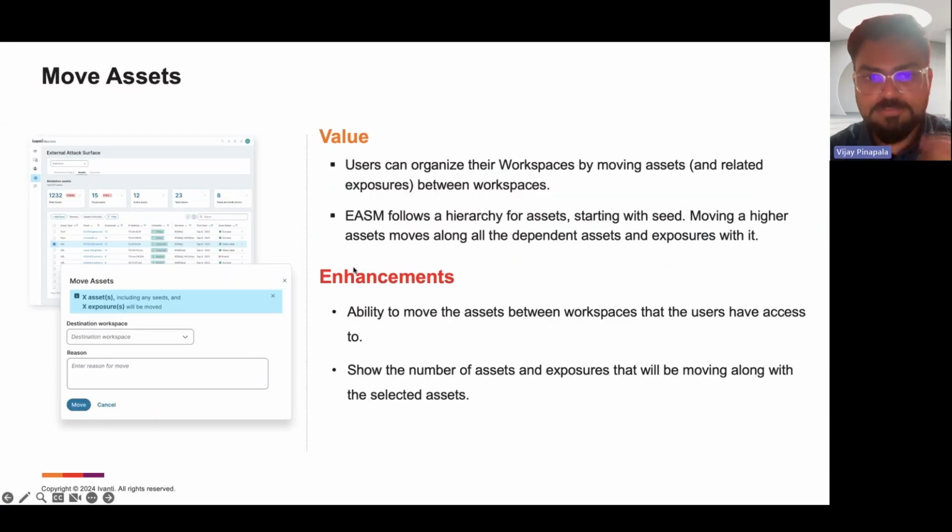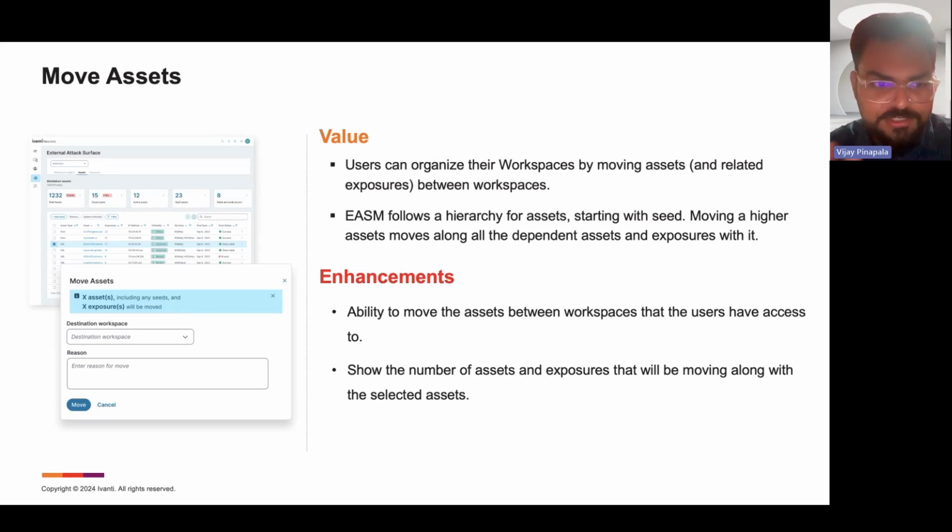Along with that, building on top of it, we also recognize there are scenarios wherein transfer of asset ownership and transfer of asset visibility is important. Those reasons can be skill set, or the way the assets are handled based on their business criticality. For example, assets of R&D teams and finance teams are very important. Maybe senior analysts want to have a look at them, they want them in their exclusive purview. They don't want junior analysts to have a look at them. For other departments, I'm fine even if junior analysts take a look at them. So these kinds of scenarios may arise.